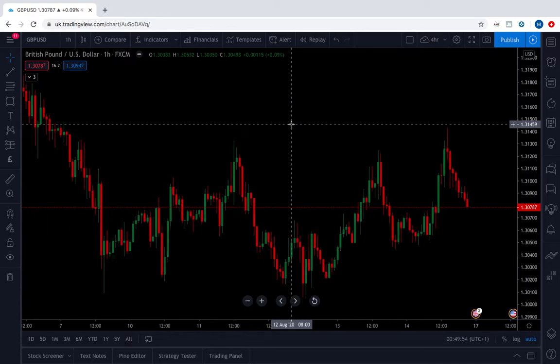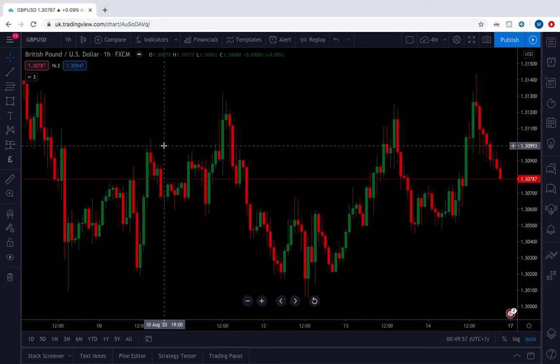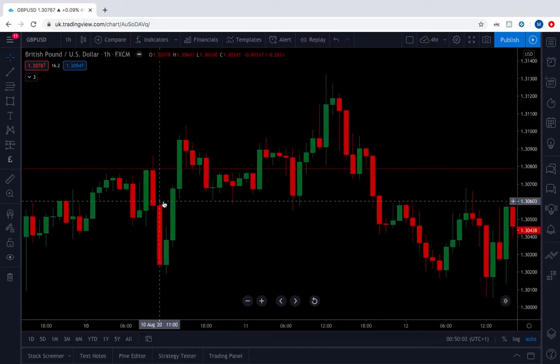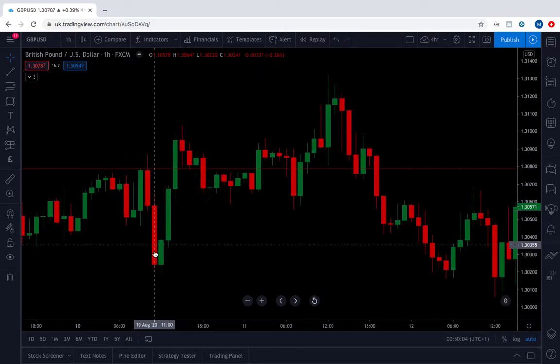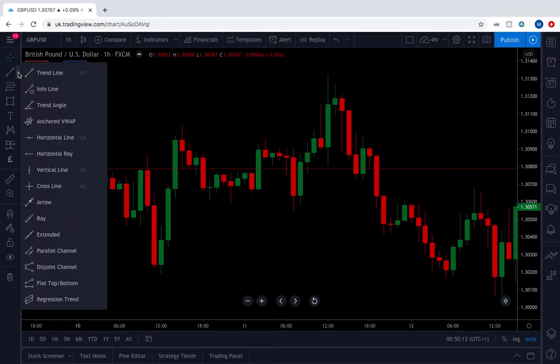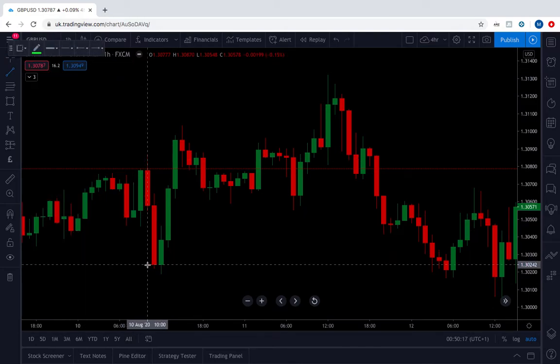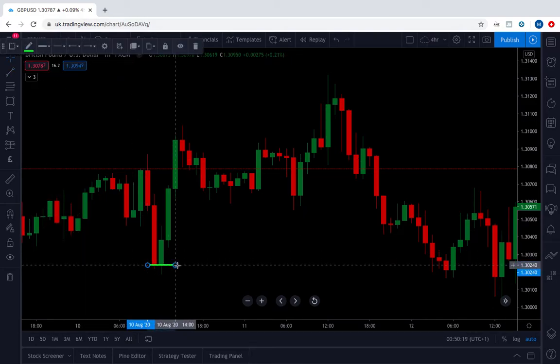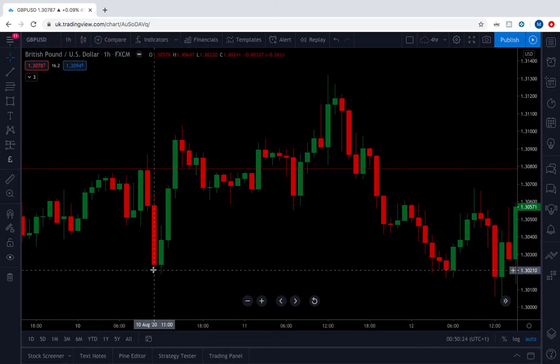What you want to see is two very clear candles, something like that. You can see one candle closed and the next candle opened from the same place where this closed, so it's like a flat line between the two candles. And you want both of those candles to have wicks as well. It could be short, it could be long.